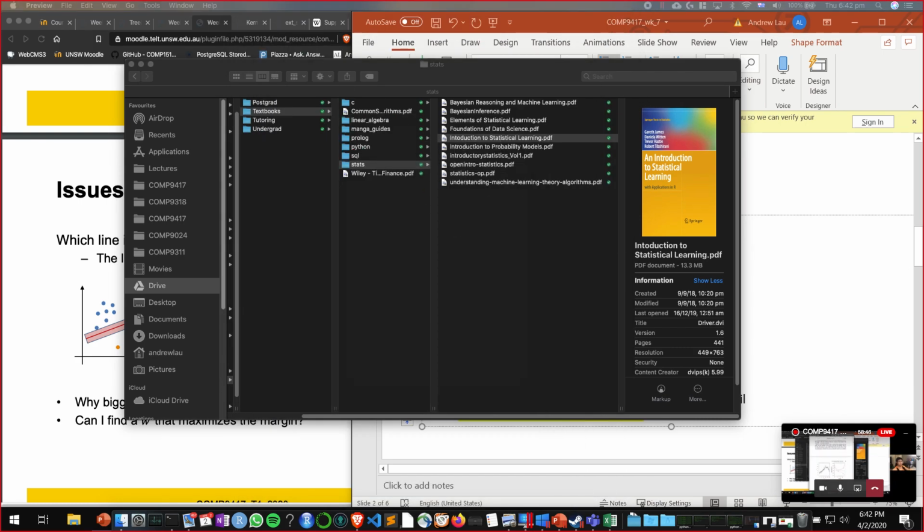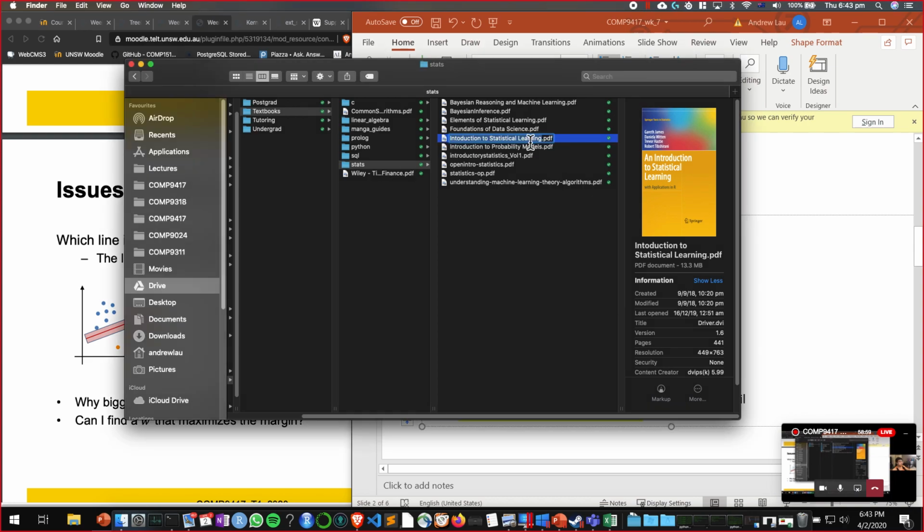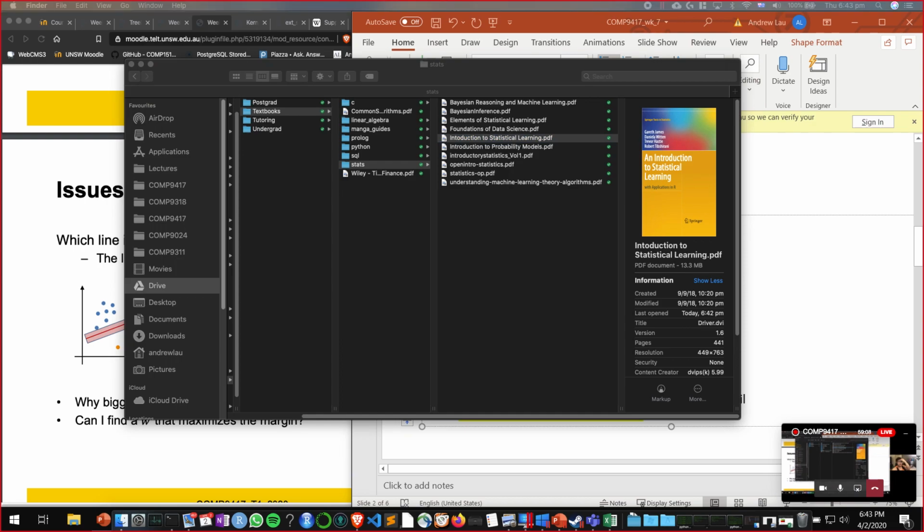Actually, I might even just dump it in our group here, because this is a great read. Honestly, I think it's fantastic. There's a more advanced one called Elements of Statistical Learning, but that's a bit of a hard read. Feel free, but I would start with this. Let me just put it here. I'll upload it to the files so you can download it there. It's freely available, so I don't think I'm breaking any copyright laws. You can just Google it, and they've basically open sourced the book.